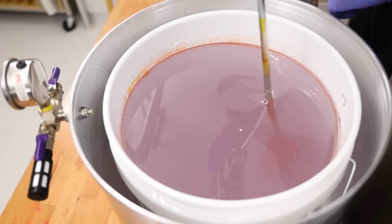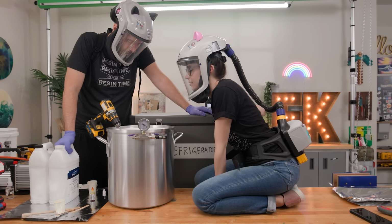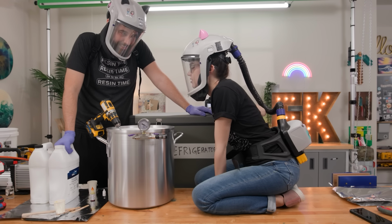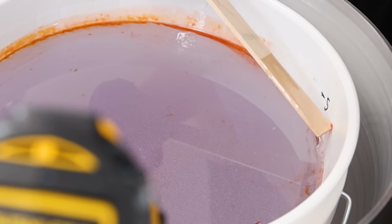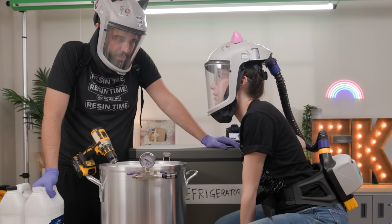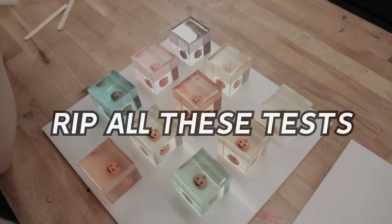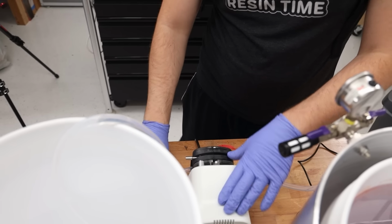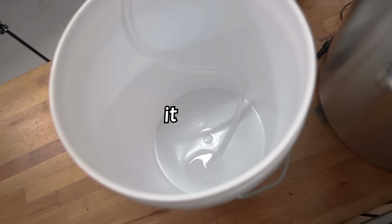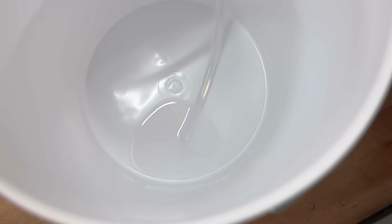Definitely not orange. I think my biggest worry isn't necessarily about getting it mixed properly. It's about the orange flakes. Yeah, for me it's the chunks. So I'm really worried about the chunks. Maybe we call it now in order to minimize chunks. Hey, we did a great attempt. Feel like I should be wearing my Fail University merch right now. Everything good? All right. Why is it so slow? Is it clamped too tight or something?